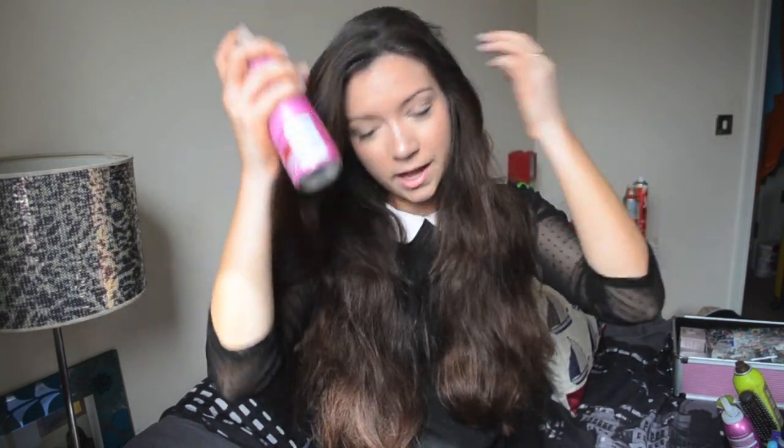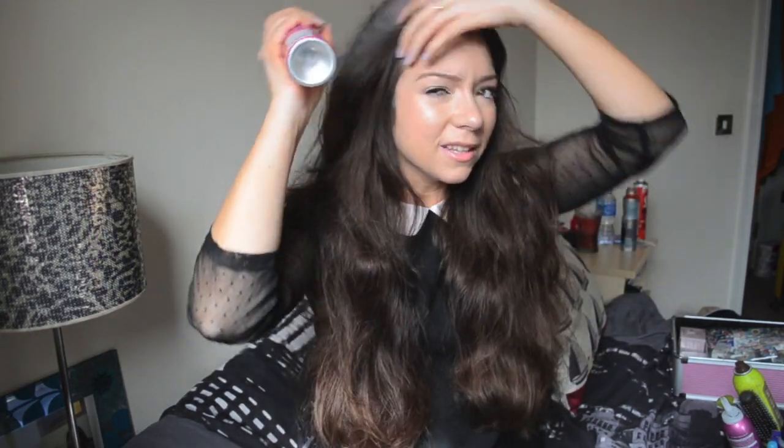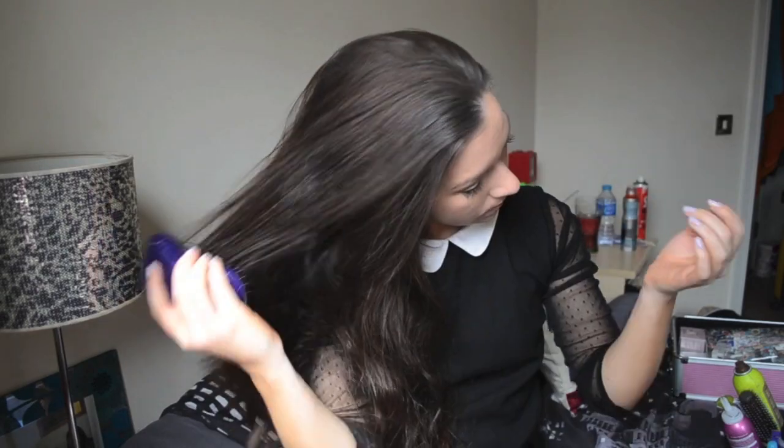There are some weird noises coming from outside, so if you hear something strange, that is why. I'm going to start off — this is basically my hair naturally, it's been in a top knot which is why it's so crazy. I find that curly hair tutorials work better on unwashed hair — the style just lasts longer. So I'm going to be using the VO5 Plump It Up Back Comb Spray, just spraying it into the roots, massaging it in, and then brushing it through.